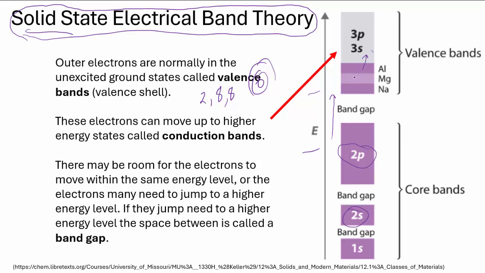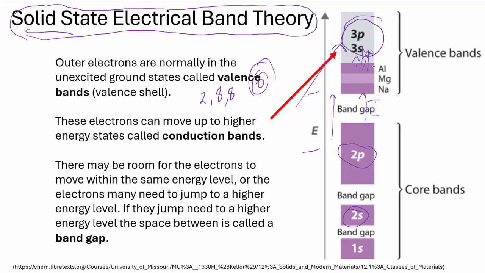Remember, we're talking about solids here, so we won't talk about liquids and gases, etc. For something like a metal, it's very easy because there are gaps in the same shell. So the conduction band is here, and no extra energy is needed, so it moves the electrons very easily. If there's a gap, then it requires some energy to be input for the electron to jump up into another shell where it can move. That's called the band gap.